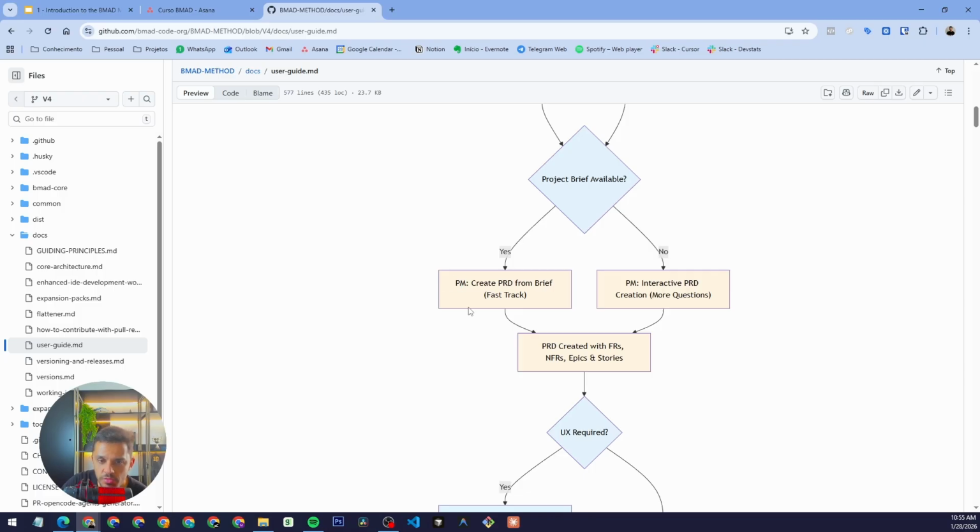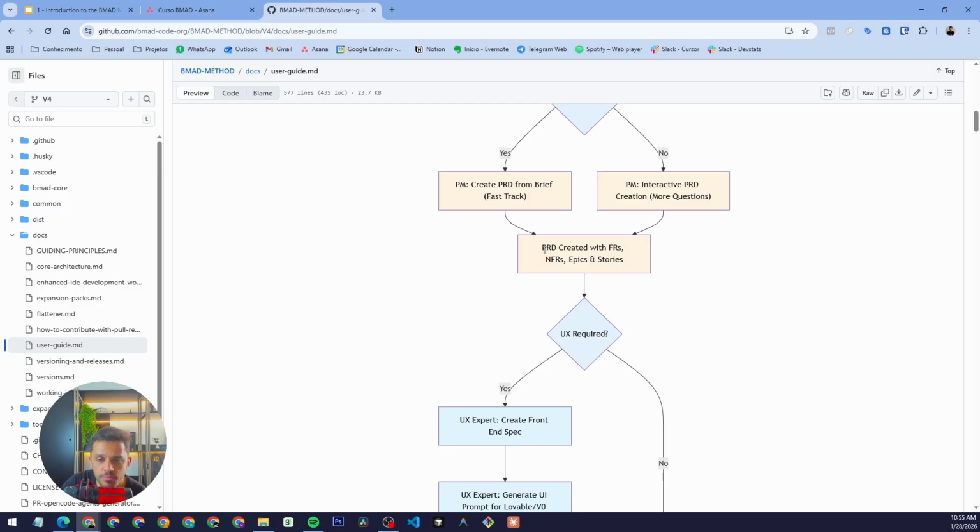This agent's responsibility is to gather this project brief and create a professional product requirement document with a lot of sections regarding what the acceptance criteria are, what the epics and stories involved in this process are, what the functional requirements are, what the non-functional requirements are, and this will guide all the development that needs to be done over an agile development process.